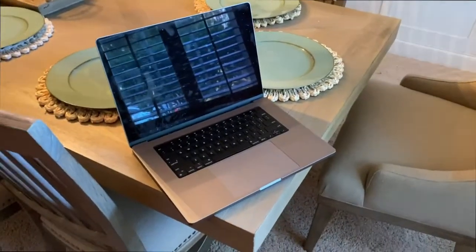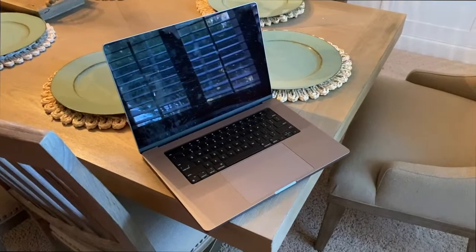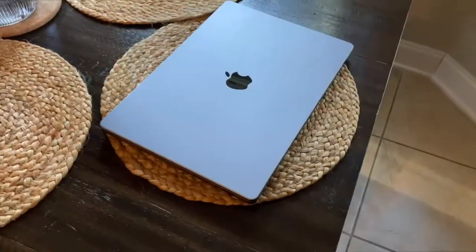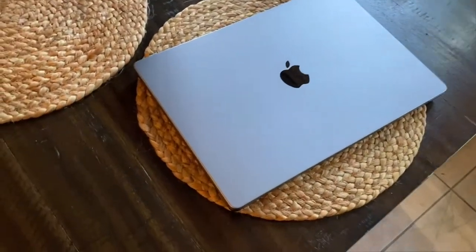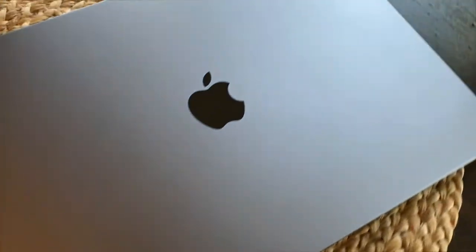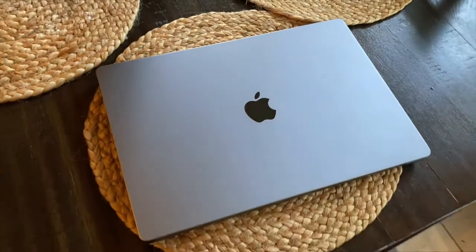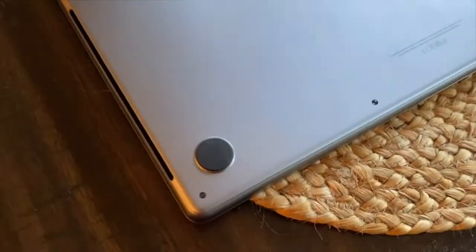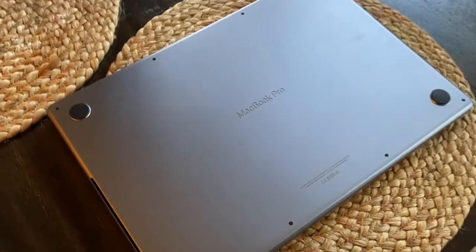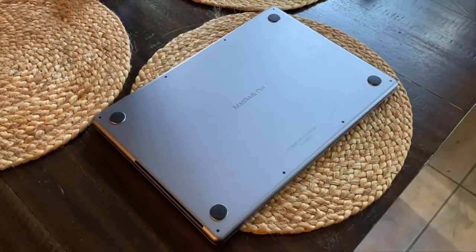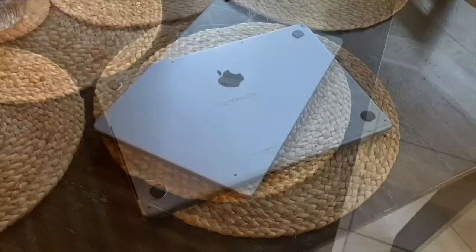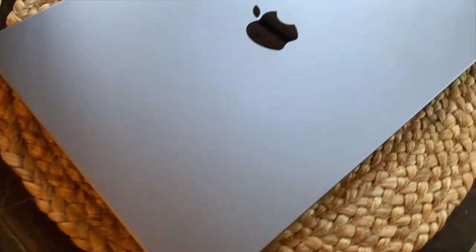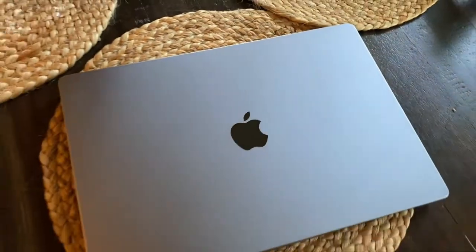Again, it has a 16 core GPU, and to me, it has been really well. I haven't really had any issues for the kind of work that I do. It is obviously expensive, but again, you do get what you pay for. There are different sizes. Obviously, I got the 16-inch. As far as I know, this is the biggest one. There's also an N1 and there's also an N1 Max, which is going to be above. Obviously, depending on which one you get, it's going to determine how much money you're going to pay for it. I got mine in space gray, as you can see, and I'm going to tell you, I love the color.